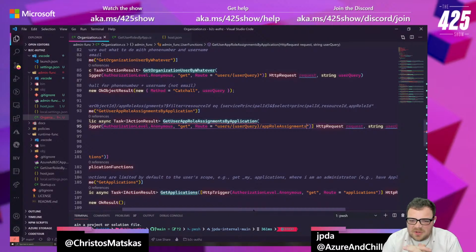I don't know if we really go all the way down that route of putting the entire filter in here, or if there's a better way to send in this query string. Does that end up being in this route? Because I guess there's also a case where you'd want to get all of the user's app role assignments without the filter. But you do need to tell us that you've got an ID, right?